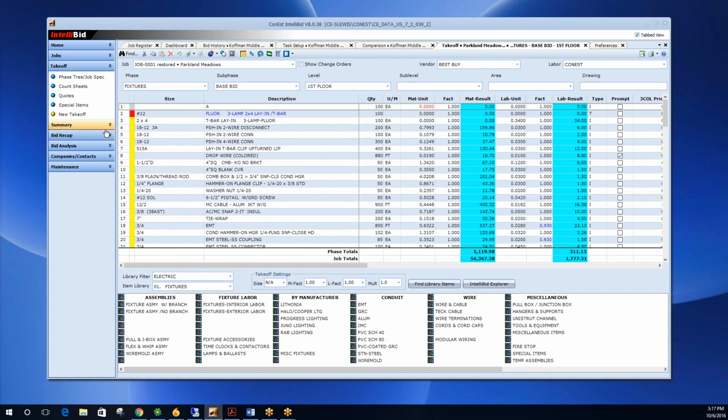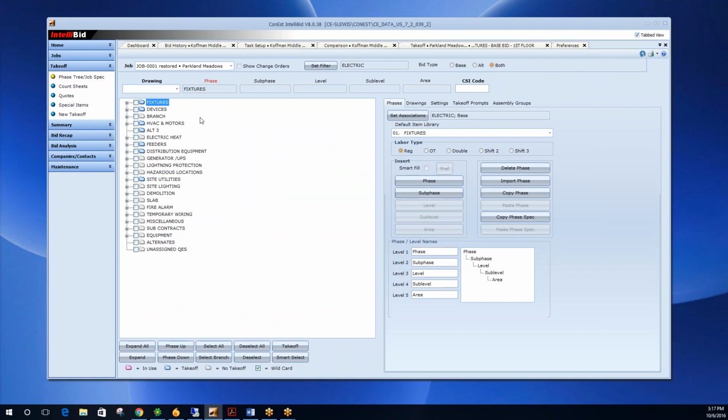One of the other things in the takeoff that we have added into the screen as well, we have the phase tree job spec, which is nothing new, but under the phase tree job spec here, we've added two new buttons down here, phase up and phase down. What that will allow you to do is rearrange your phase names. Remember, these are my phases. When I'm in takeoff, some people delete out the things that they don't use, or some people are just all over the screen. But with the phase up, I can move the four or five phases that I'm going to use for this job up to the top. So for example, if I'm going to have some fire alarm on this job, I can highlight that and then hit the phase up. And as I'm hitting phase up, it moves it up higher in that list. So that's an example of phase up, phase down.